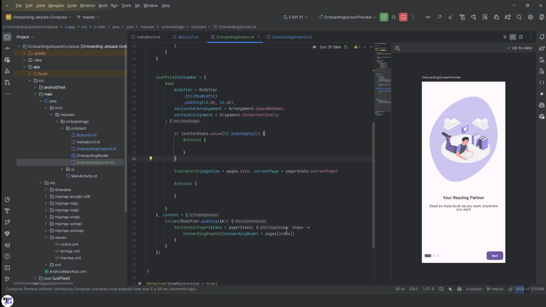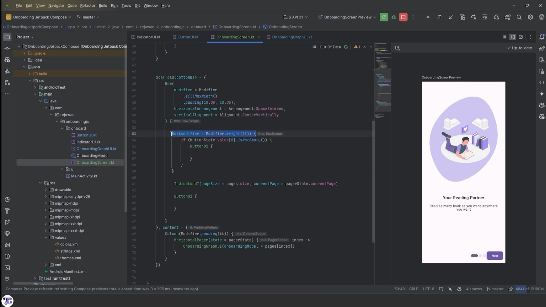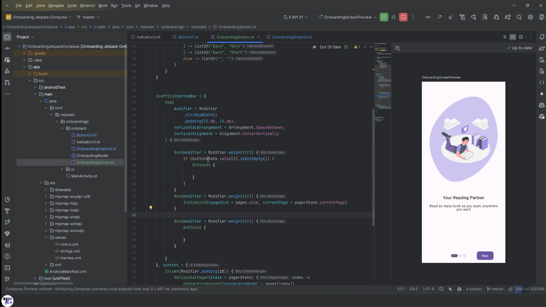So we need to add something that will hold its place, like a column or a box, so that the whole UI, like the box, won't be invisible, but only the button UI inside will be invisible. Let's add a box here. Let's put all of these items inside their own separate box.